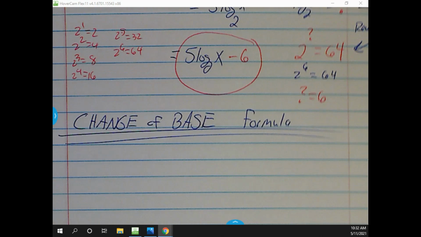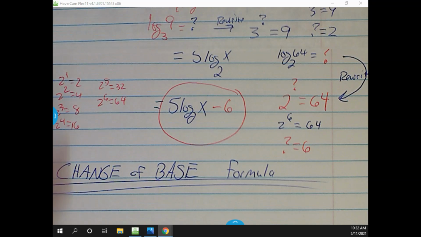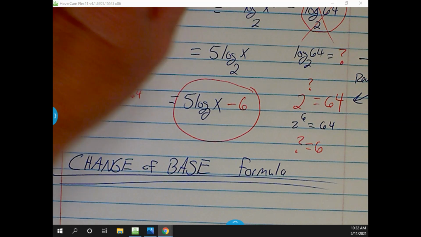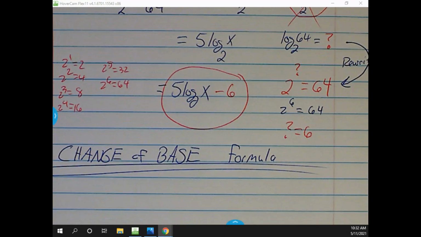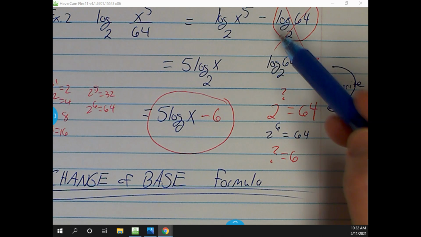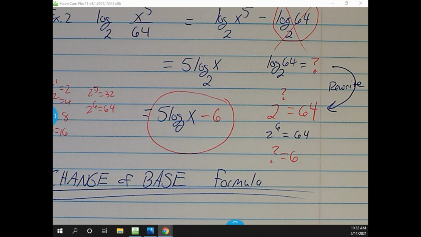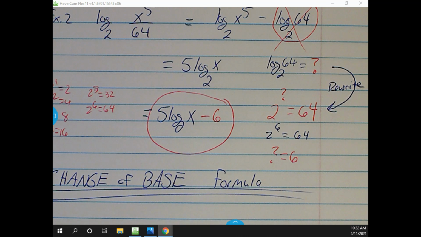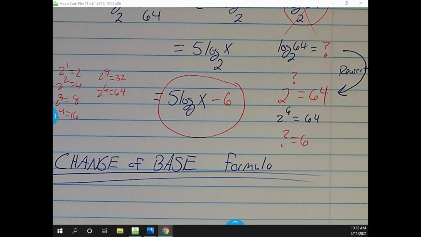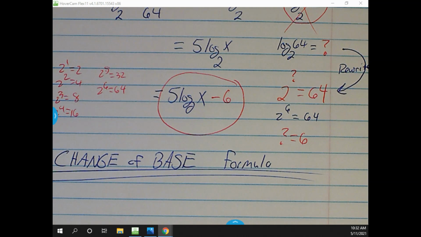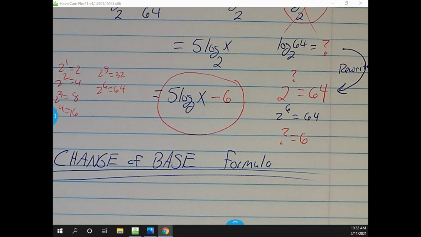So now here's what they technically want you to do. On the problems that we're doing here, there'll be some problems that they will tell you not to use your calculator, which means they want you to do this. But you can always use your calculator to check and make sure you got the right answer. So when you see those problems where it says don't use your calculator, they want you to think about it this way. But realize you can still use your calculator to check to see if you've got the right answer. There's nothing wrong with using your calculator to check. I mean, that's what it's there for. It's there to help things out. So here's what you're going to do.